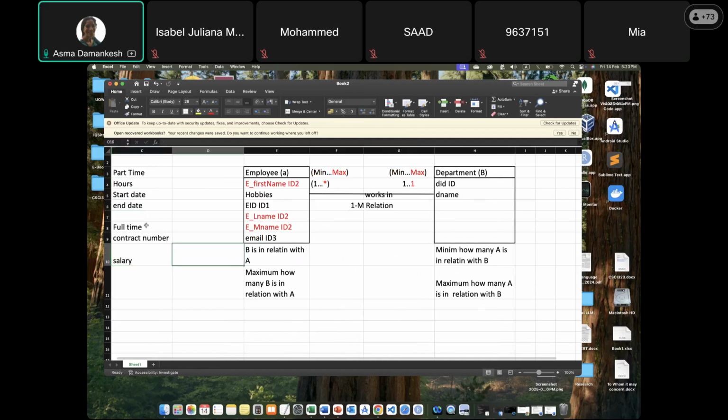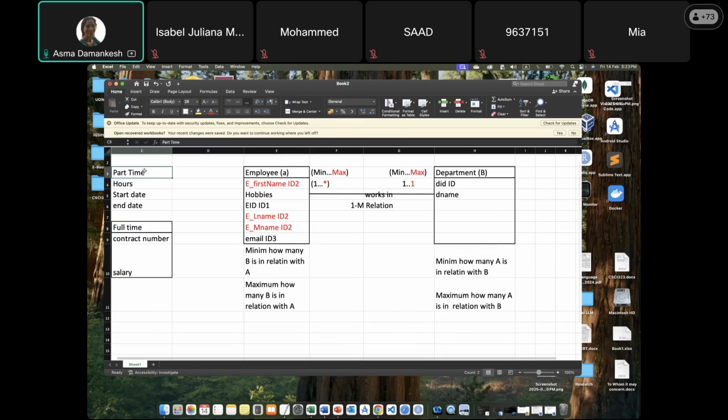Now, you write this down, regardless whether it's an is-a relation or it's not. You just leave it for now. Just say we have a part-time staff, and full-time employee, because it's part of the description. Then you ask yourself this, isn't the part-time employee a kind of an employee that has a first name, last name, middle name, hobbies, MRS ID, and email? Isn't the full-time employee the same as an employee with the same detail? Yeah, so basically you would actually write those details here, isn't it?